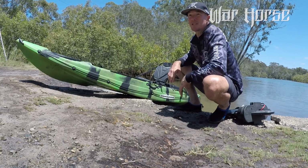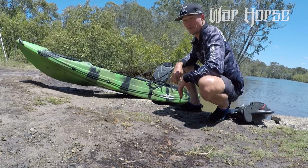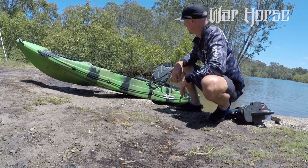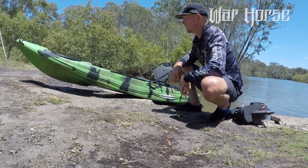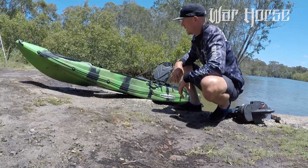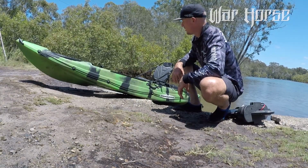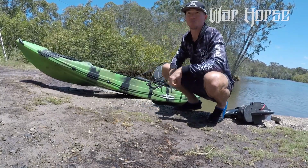Easily stable enough to stand up and cast on, and it's fast and it tracks well. The rudder feels tight, it doesn't feel loose, it's stock out of the factory, it feels really nice and tight. Foot pedal through. You did want to just paddle for a while.